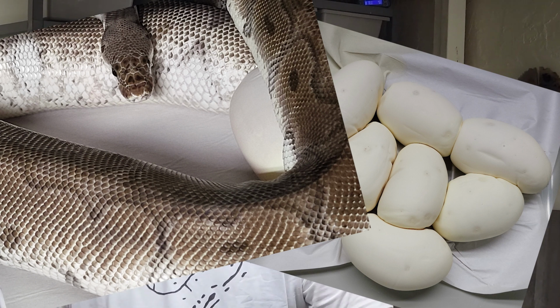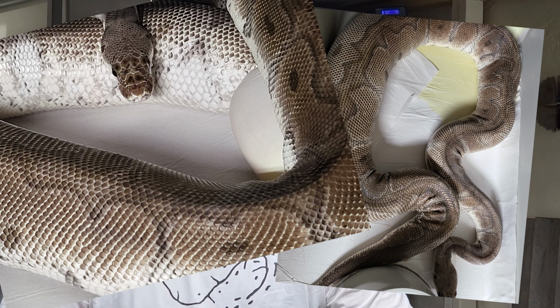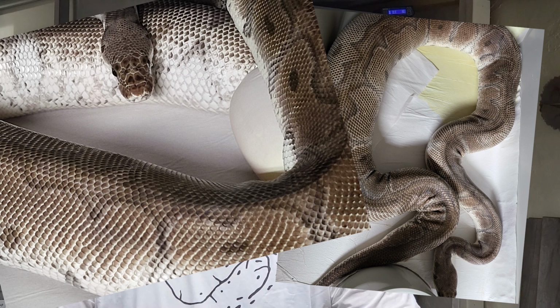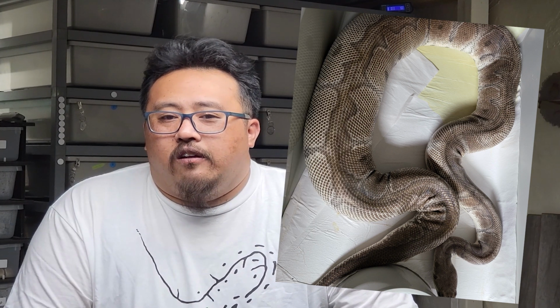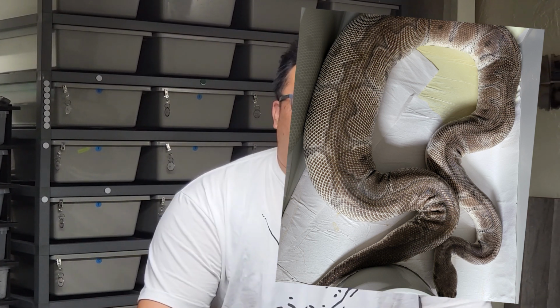I really want to see some black pastel or black pastel yellow belly clowns. Not too excited for anything with pastel in it or banana, but hey, it's in the mix, so who knows what we're gonna get. It's part of the fun. So let's get these eggs cut.